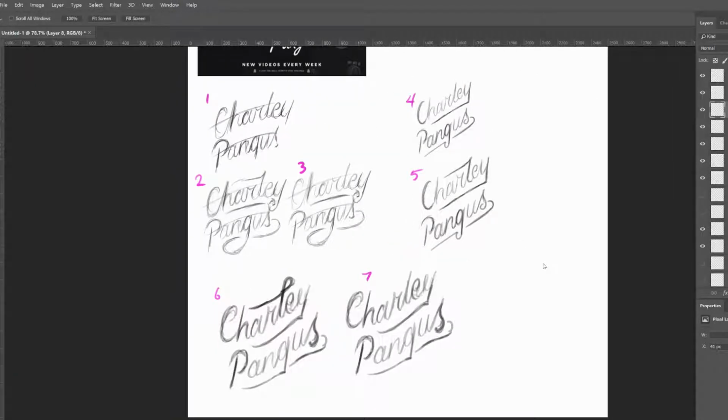Alrighty guys, so at this point I've just come up with a handful of different concepts, all pretty much based around the same idea, just with a few different ligatures and some slightly different stylistic elements added to them. What I'm going to do now is just take a quick photo or screenshot, send it off to Charley, get some feedback before I go ahead and refine some of these ideas, just so I can see where he's at.